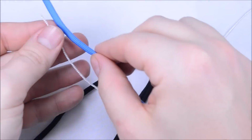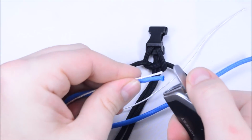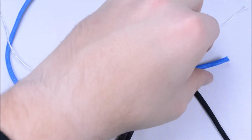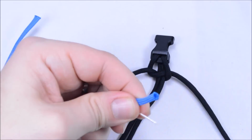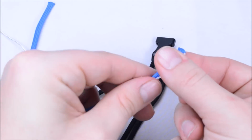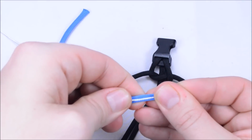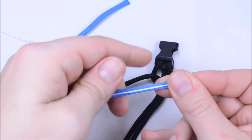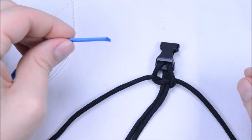And I need to make sure that all of my ends here are singed so that they don't unravel while we're doing this. So I'm just going to hit it real fast. Make sure those are singed, especially the white one that's in the middle, because that one will unravel quicker than you think. Okay, now these are going to get run together, meaning one of these cords is going to be kind of nestled on top of it, and once it gets flattened out on the bracelet, it'll fit in there just fine. You don't have to do anything. If it keeps on falling off track, you may have to hit it with a dot of super glue. It probably won't happen though.